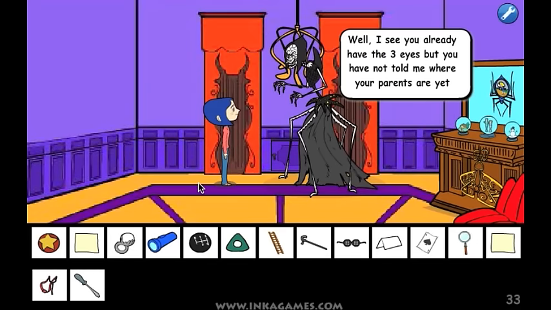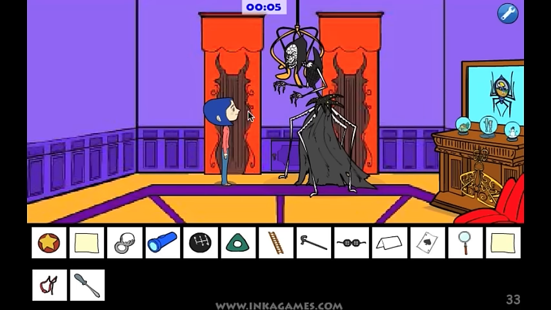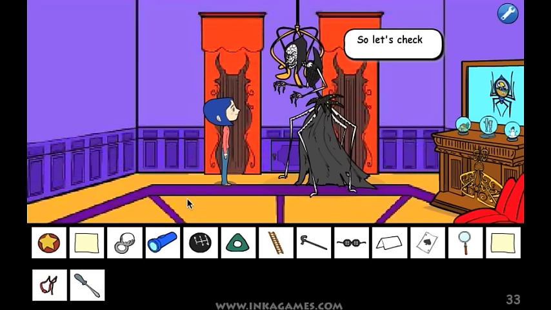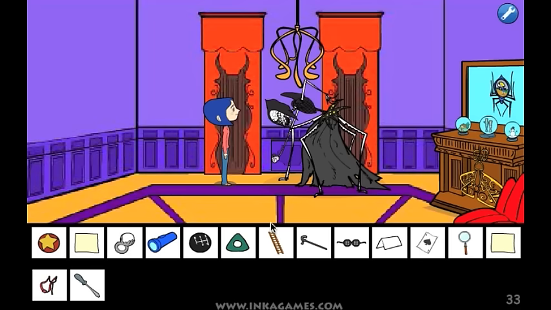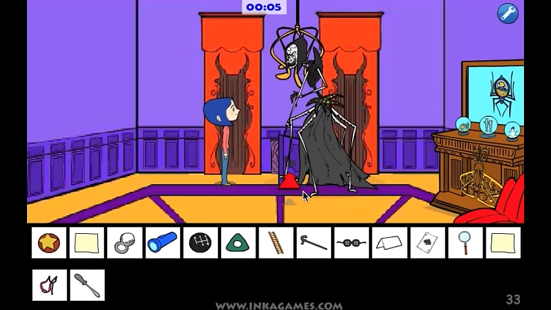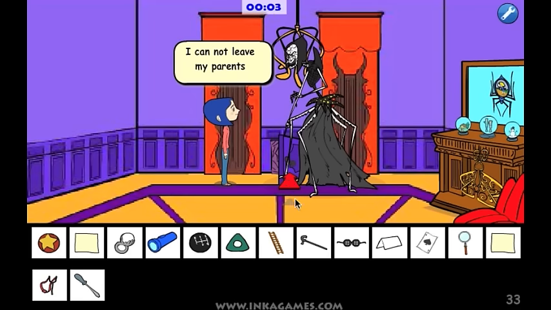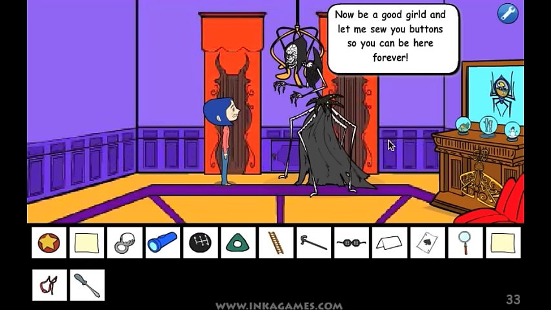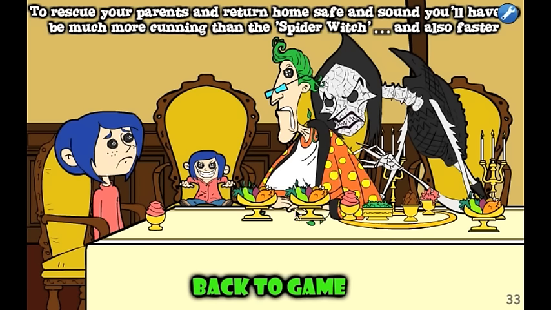Well, I see you already have three eyes, but you have not told me where your parents are yet. They're behind that door. Are you sure? Pretty sure. So let's go check. Your parents are not there, baby. You lost. Do you have something to say? I cannot leave my parents. Now be a good girl and let me sew buttons on you so you can be here forever.